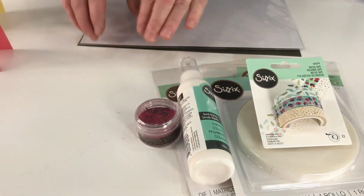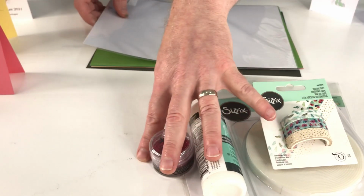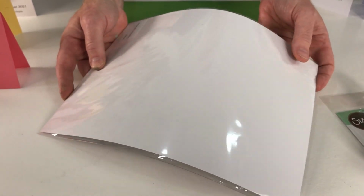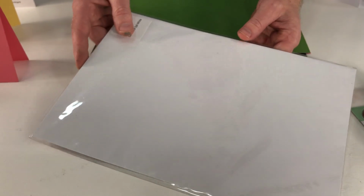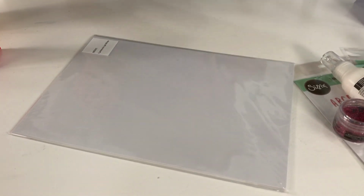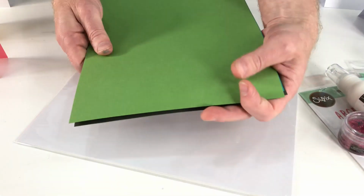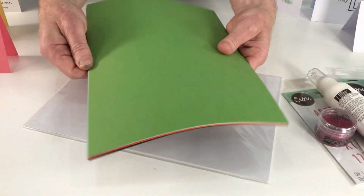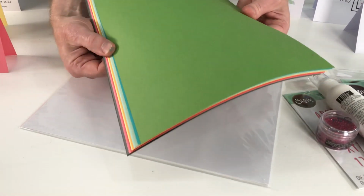Now, cardstock. We can't make cards without cardstock. So we have here 5 sheets of lovely, crisp, plain white cardstock for your card bases. As well as that, we have our Sizzix Colour Story. Now this is £80 cardstock or 216 GSM if you're in the rest of the world.